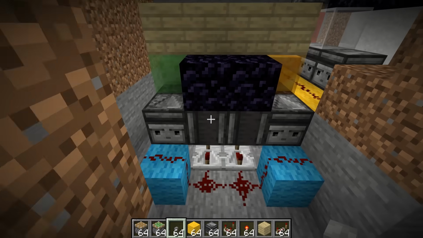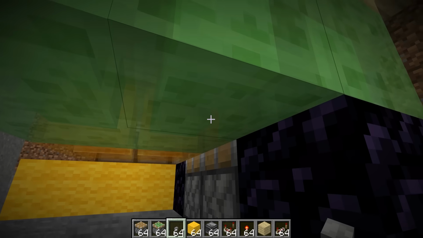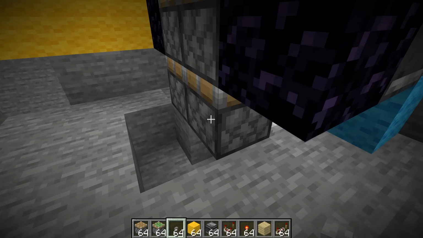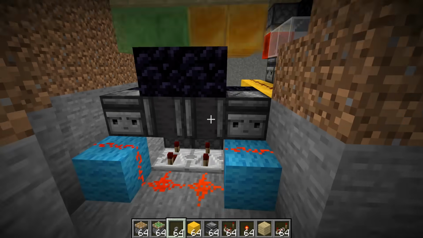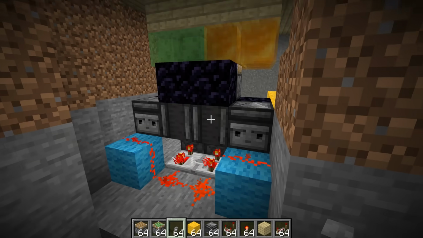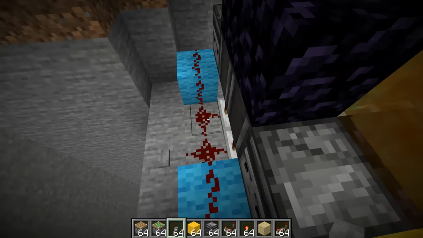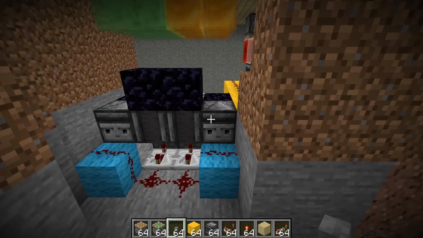So when we do our double piston extension, we need to first power this piston to spit out its blocks, and then this piston down at the bottom can extend like a regular double piston extender, and you can see that all happening here. So it fires and pushes everything out the way, and then it does its double extension. You ready? Kind of difficult to see, but it works.